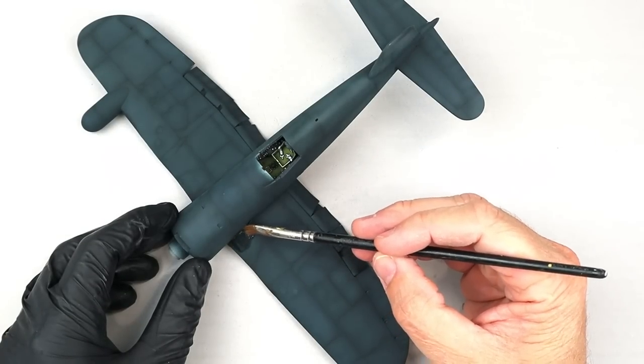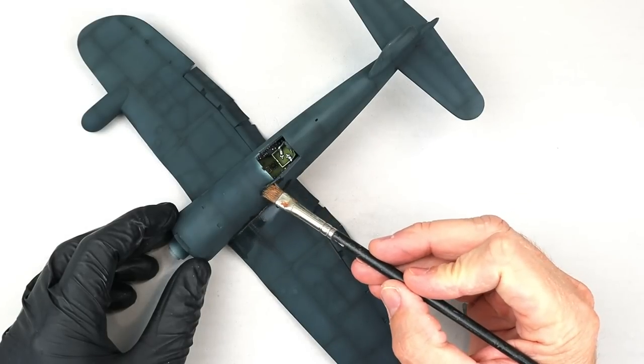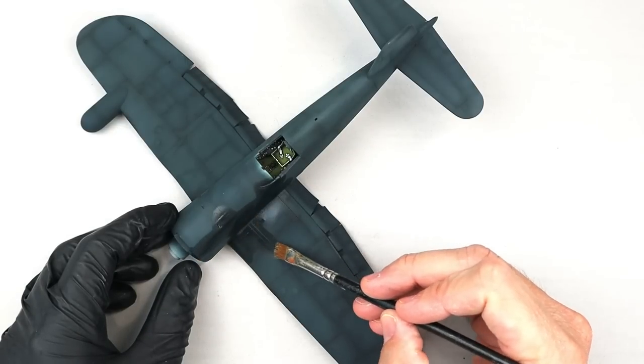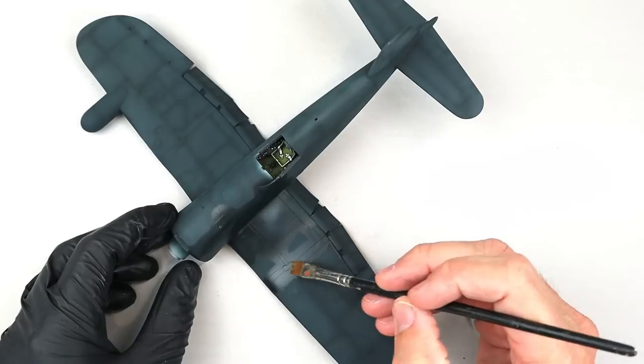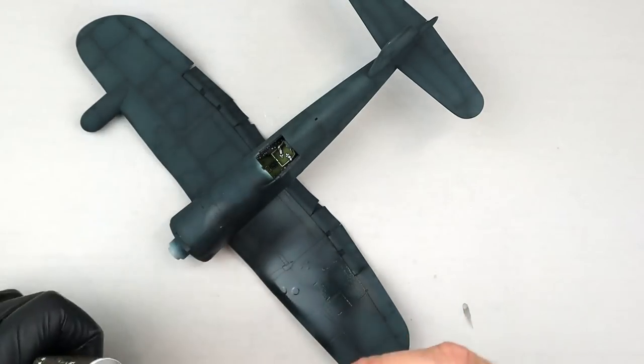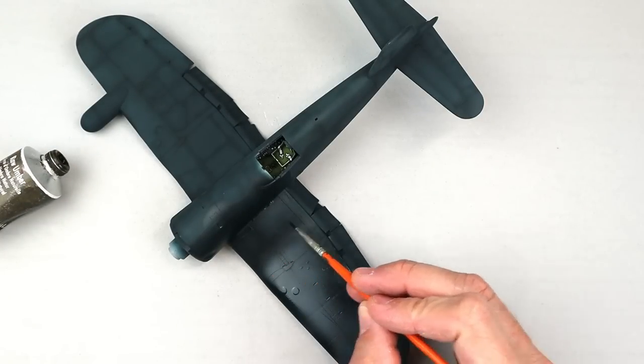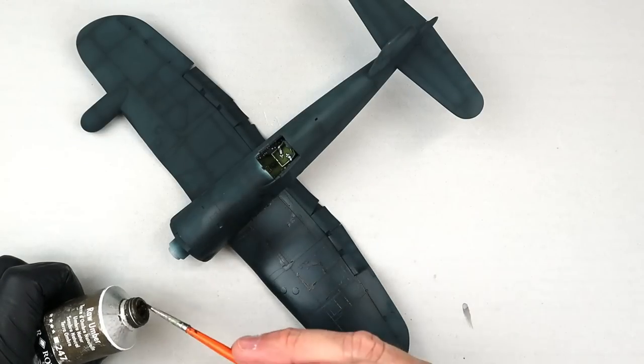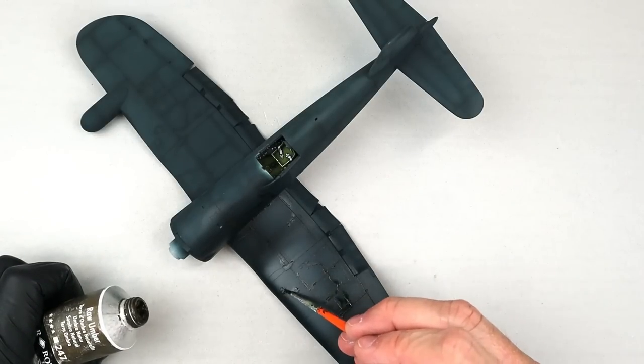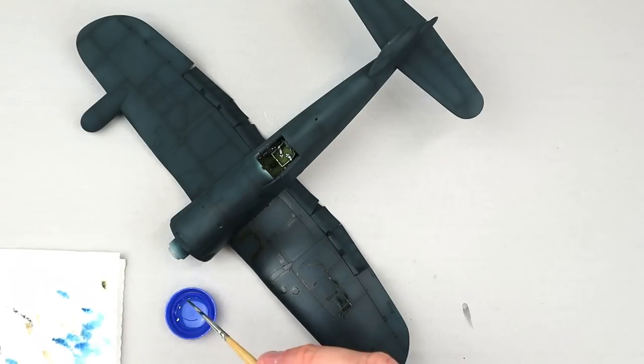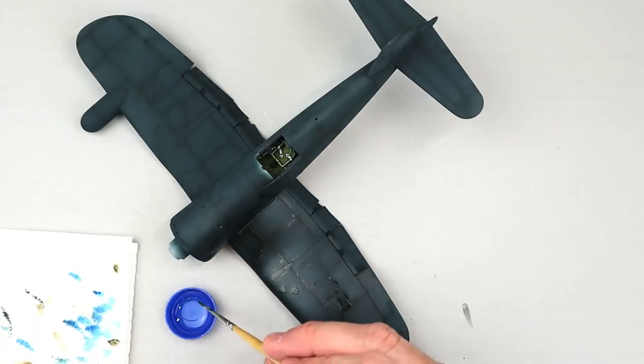To begin to add some weathering I used the technique I've shown in a previous video applying a liberal coat of white spirits directly to the flat paint. On top of that I apply raw umber oil paint straight from the tube with a fine tip brush to areas where dirt and grime would likely collect or be deposited. I came back in with a clean brush and clean white spirits and blended or removed the raw umber into and from the model. I worked in small sections so I could check progress and effects as I go. I also concentrate on those areas that were likely more worn such as in and around the cockpit entry points and gun access panels.